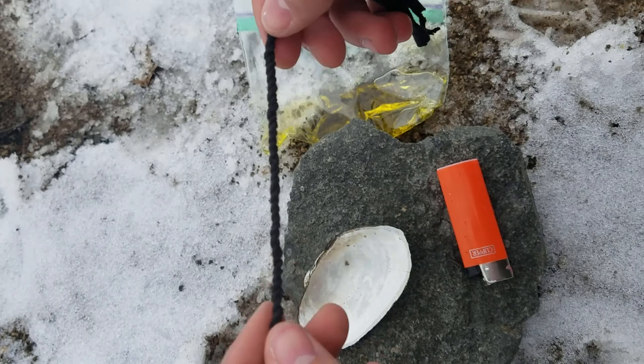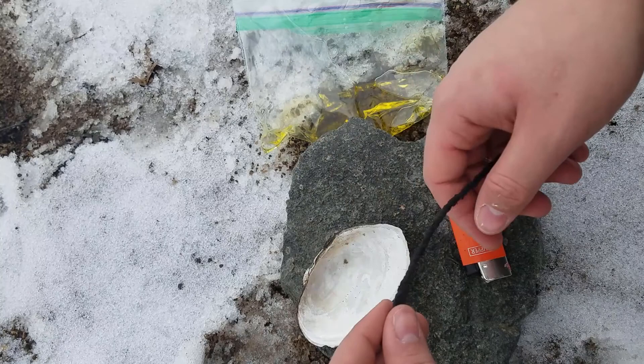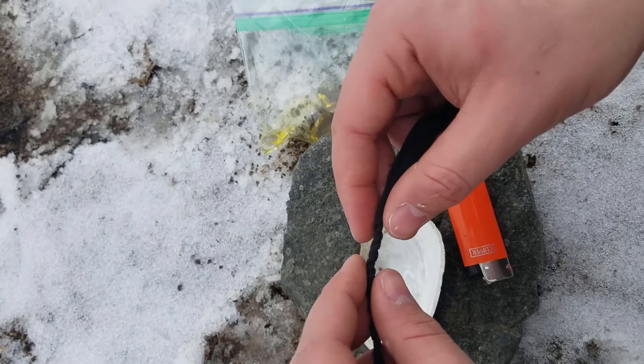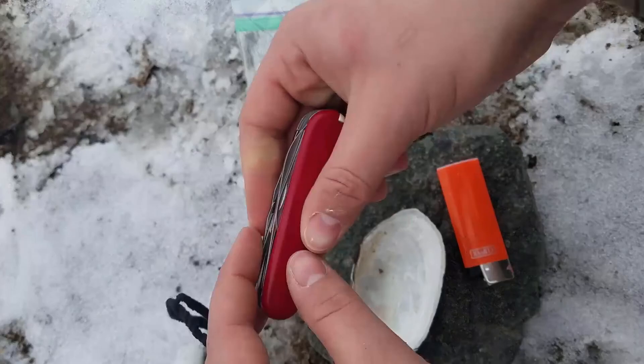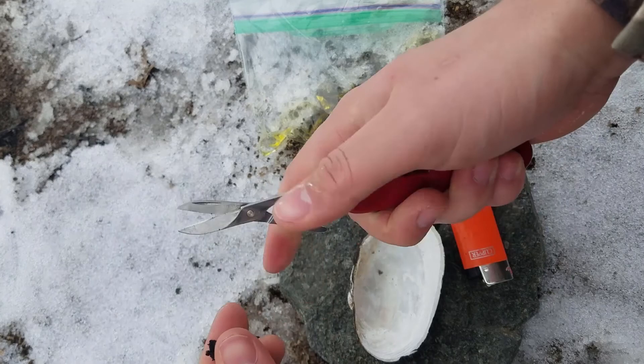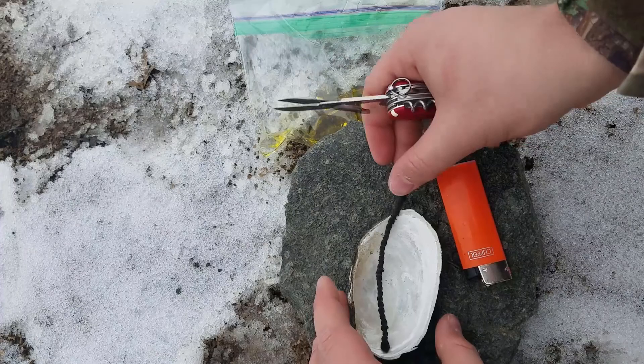Now that you have twisted out a section of your cloth strip to be more like a rope, it just needs to be big enough to be your wick — this is a little bigger than it needs to be. But it will coil up in there and let it rest and catch on fire. It will burn down so you will want a little extra. I did not twist it all the way down because I had gotten way more than I needed. So I am going to pull out my scissors and trim it down to size. And this is our wick.